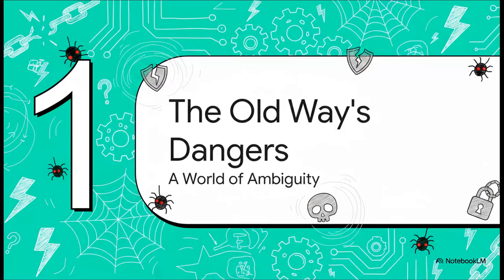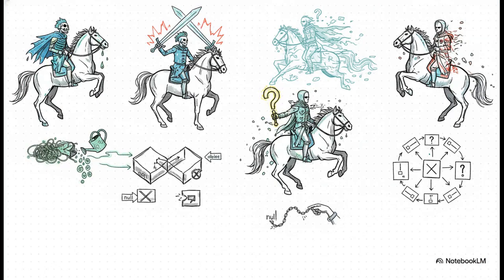So let's really spell out the dangers we all used to live with. And these aren't just some abstract theoretical problems, right? These are the real-world bugs that have cost us who knows how many hours of debugging and kept us up at night. And here they are, the four horsemen of manual memory management.